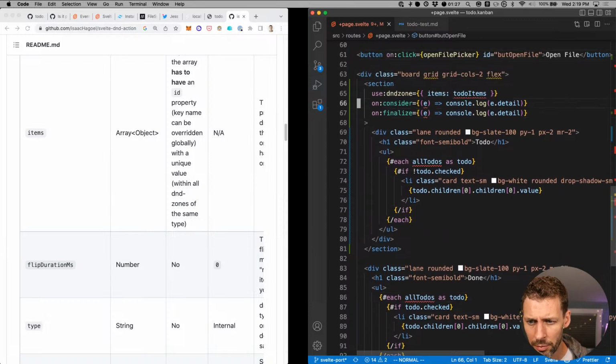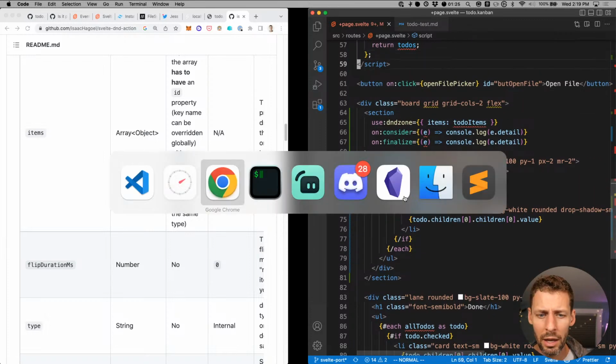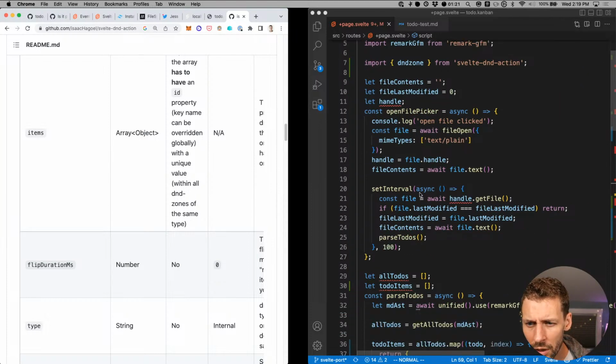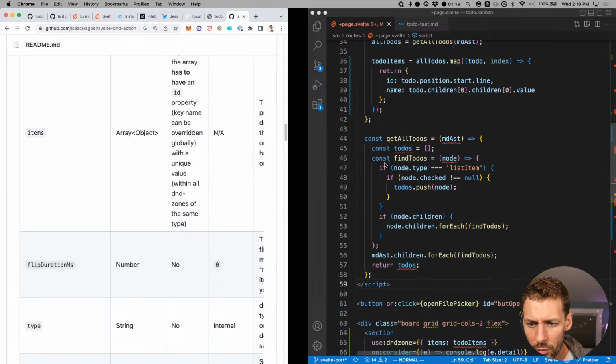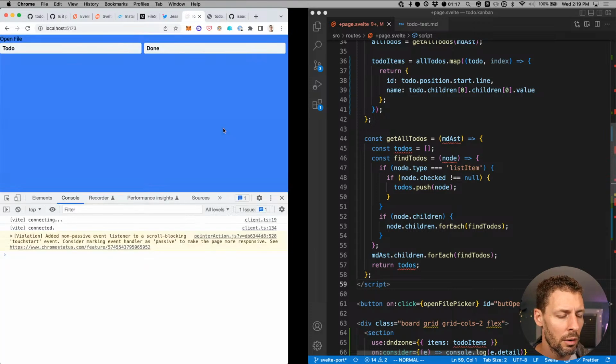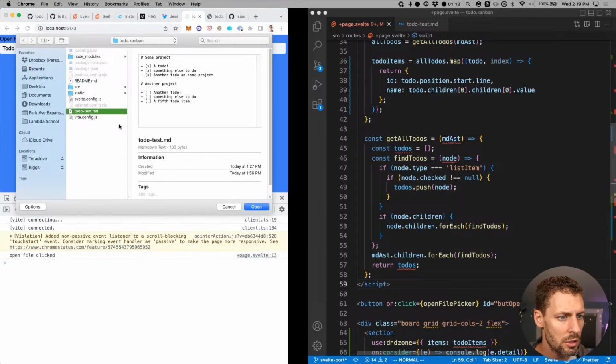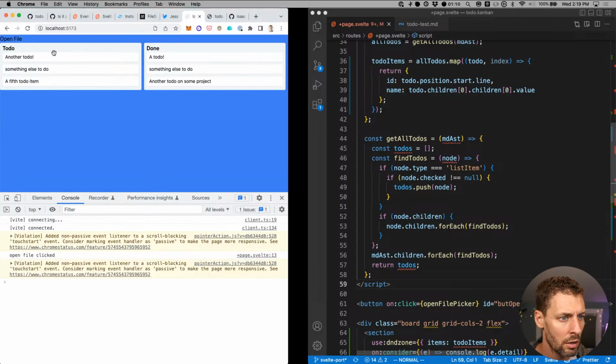Now things are properly formatting, and let's see what this thing looks like. So did we import D&D zone? Yeah, we did. And I realize I've been kind of futzing with this. So if I do a to-do test now and bring things in, well, interesting. I can mouse over things, but I can't drag them.